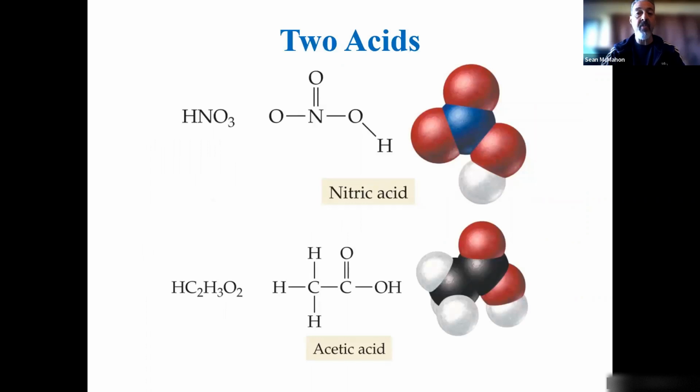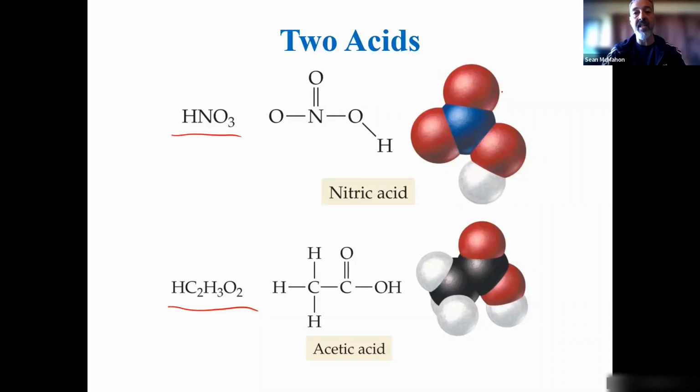So here are two chemical structures of acids. We have nitric acid, which is our oxyacid, and this was actually derived from nitrate, one of the 5 big nonmetal 8s that I emphasize in my lecture to know about. And this is acetic acid. This one is derived from acetate. It's a little bit trickier. I don't have the trick with the 4, but again, acetate was an ion that was expected for you guys to be familiar with. If you look at the models here, anything in red is an oxygen, anything in white is a hydrogen, anything that's black is carbon, and nitrogen is blue.